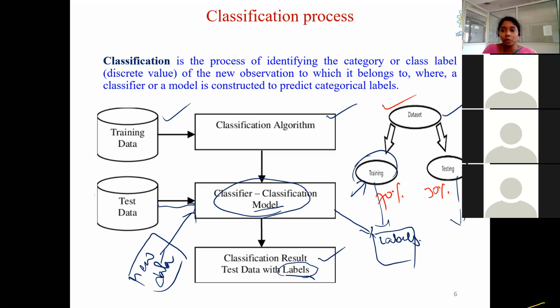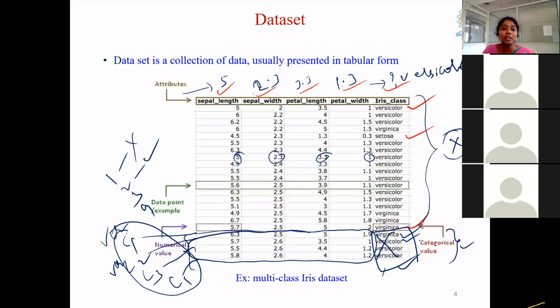So what is there in an artificial robot? There is a classification algorithm. Wherever you go, you find machine learning applications. In the robot, there is a classification algorithm, and it takes all the characteristics of the disease, just like the characteristics of the flower here: sepal length 5, sepal width 2, petal length 3.5, petal width 1. All these are the characteristics. If you input something, it generates some output based on the model constructed. So the classifier model is constructed and incorporated in the artificial expert system, and by executing that model, it is able to answer you.